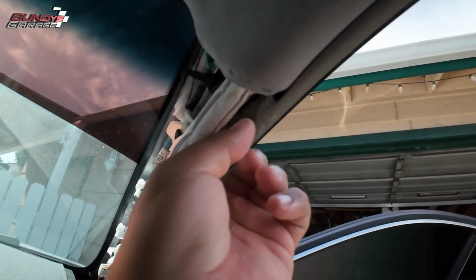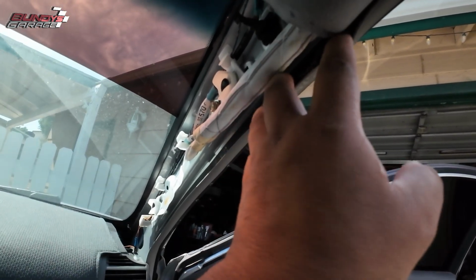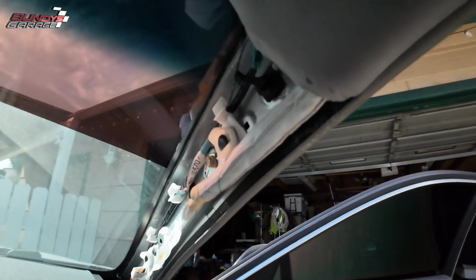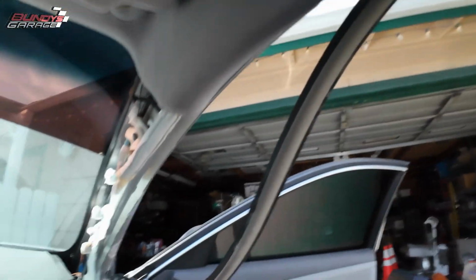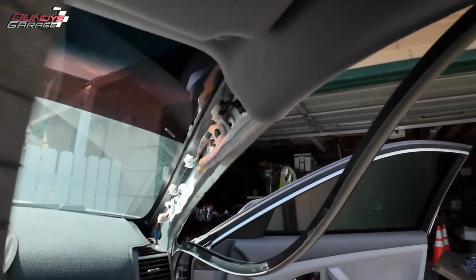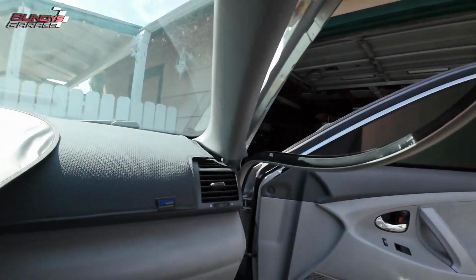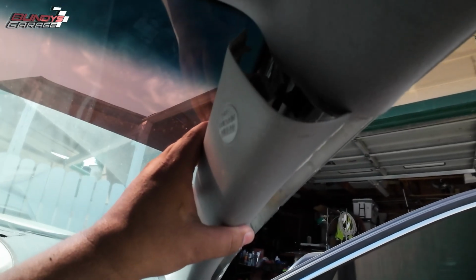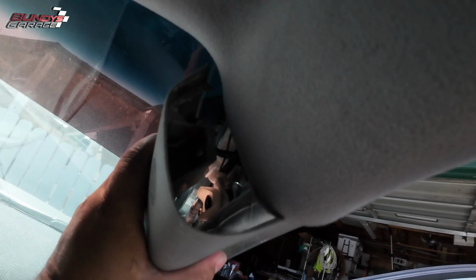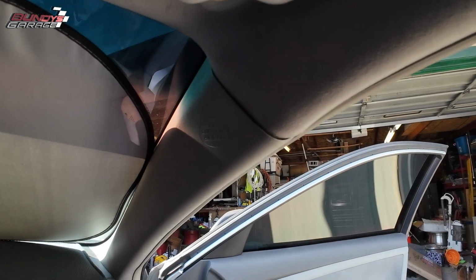Oh, they have duct tape over here still. Nice. And right here, more duct tape. Trying to keep that thing to stay. Do I need to pull this trim piece back? No, let's just do it anyways. So pull the trim piece back a little bit. Bring the weather stripping out. This gets pushed down into here. Okay, that's there. That gets pushed onto here. Okay, it's back into place.